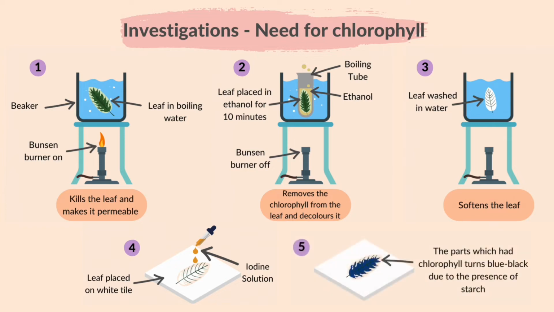The white areas of the leaf contain no chlorophyll, and when the leaf is tested, only the areas that contained chlorophyll will stain blue-black. The other areas that had no chlorophyll will not turn blue-black, since no photosynthesis occurs here and so no starch is stored.